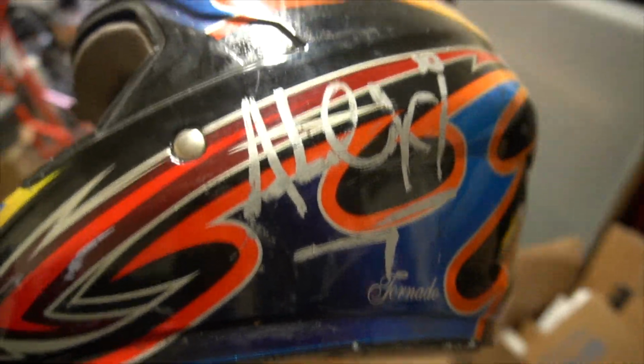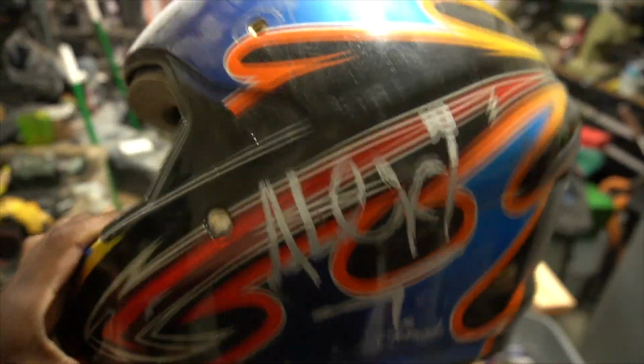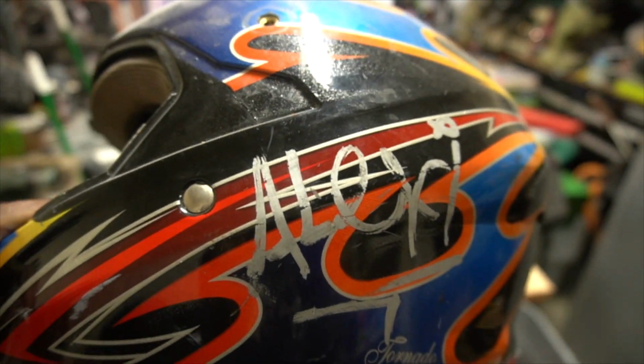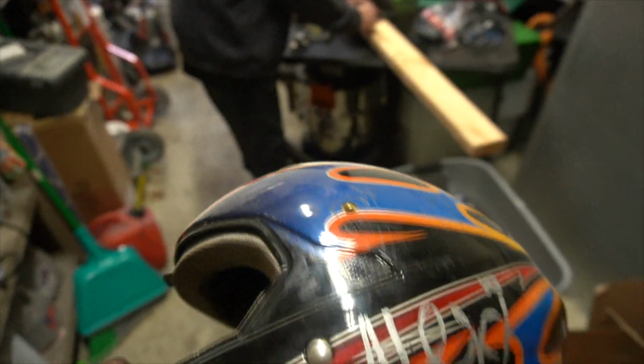Yeah, it's the 22nd. But the guy's name is Alexi. He's from Japan, and he came out here a couple years ago. He was out there in Houston, at a Long Star Drift, and he signed my helmet. So I'm going to try to save it as much as I can. I don't want to paint over it. But yeah, I'm going to take off little stickers like this, and maybe get some Scotch-Brite and scuff it up a little bit, and then, yeah.